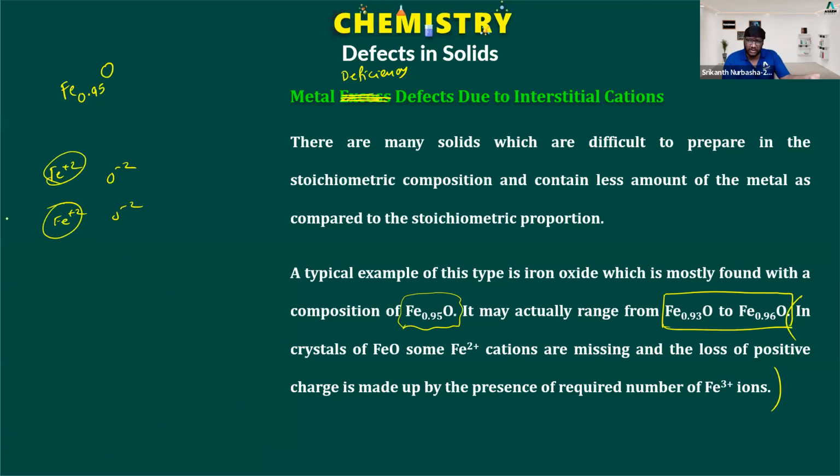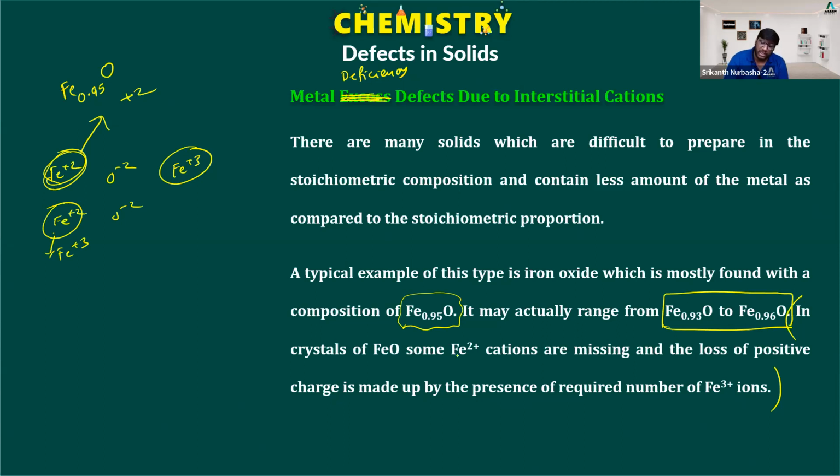Because of metal deficiency, some metal ions are lost. If one Fe+2 is lost, how much charge is lost? Plus 2 charge is lost. So the subsequent other ions can be Fe+3. The subsequent one here also can be Fe+3. So is the charge going to be neutral or not? Some of the metal ions are lost, but to neutralize the charge, electrons are not coming; rather, the metal ions went from the +2 state to the +3 state in the case of iron. So if some Fe+3 ions are present, obviously charge neutrality is maintained.